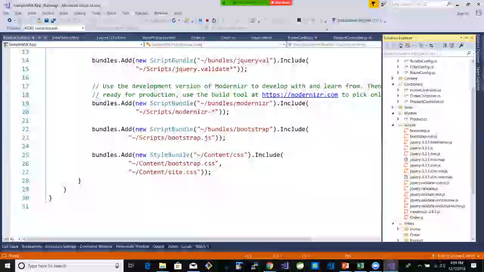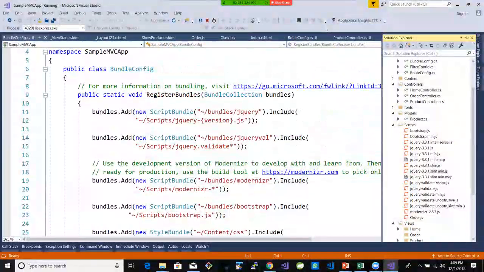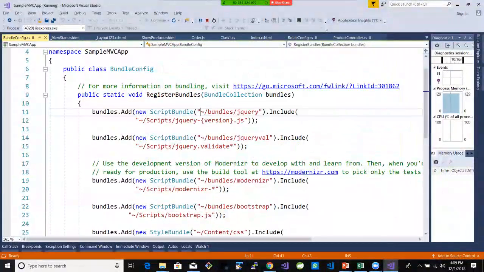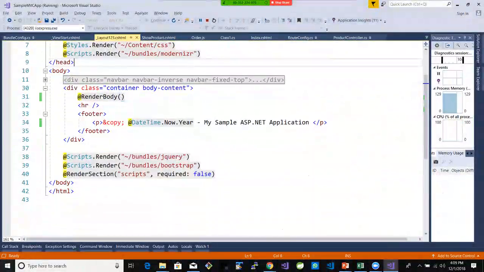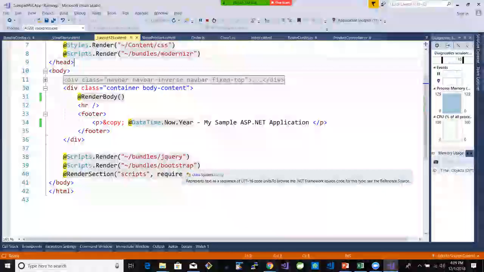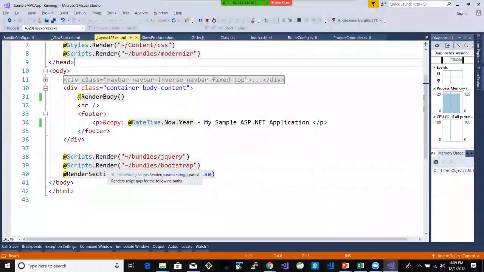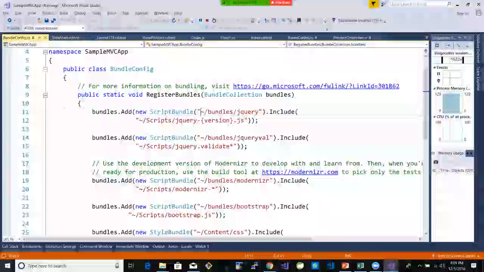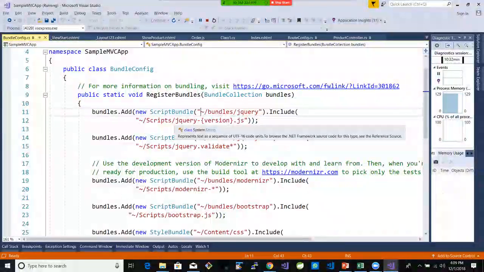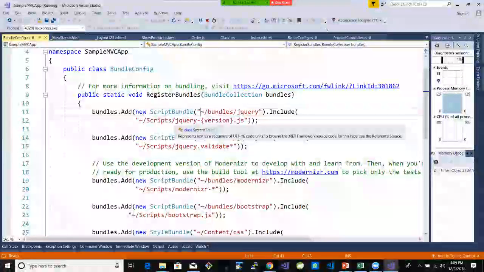Then we have bundles/jQuery. Bundles.jQuery, again in scripts, goes and checks for any file in this format, jQuery-version.js.